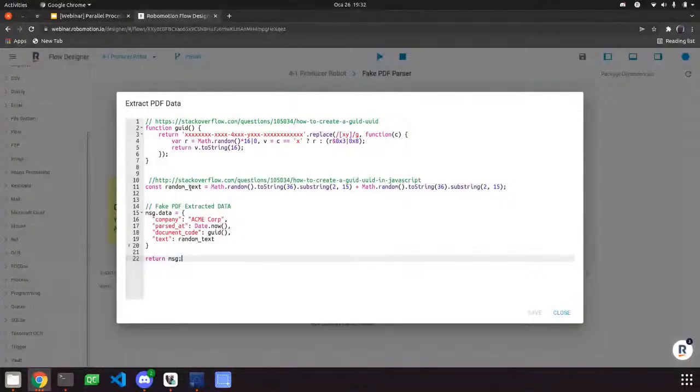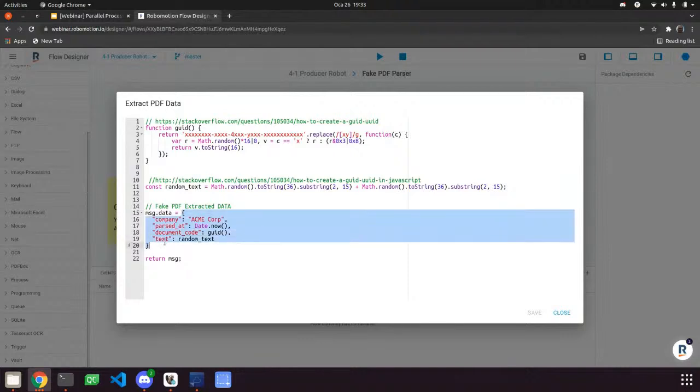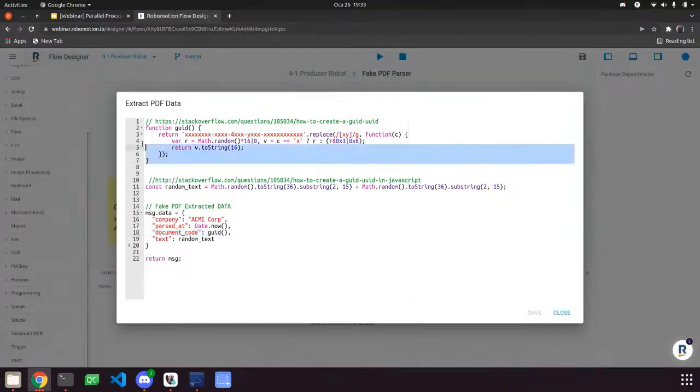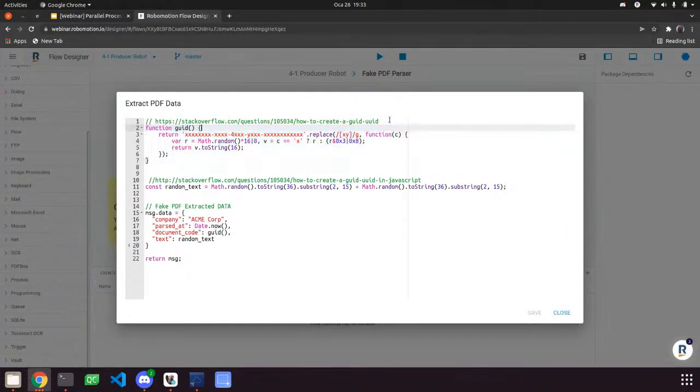So what we have here is we just create fake PDF data. We have a company field. This is Acme Corp. We add a parsed at, which is the timestamp. We have a fake document code. This is coming from a function that we got from Stack Overflow. This just generates a GUID.